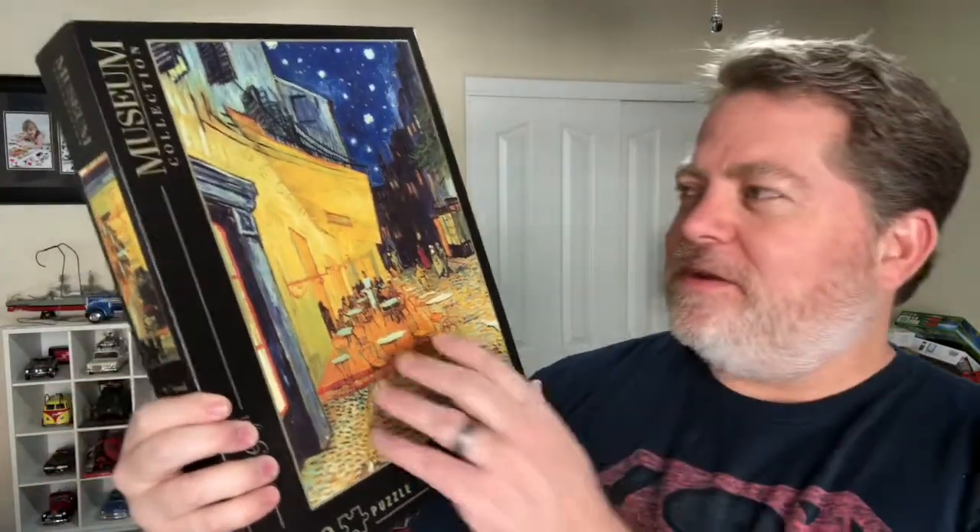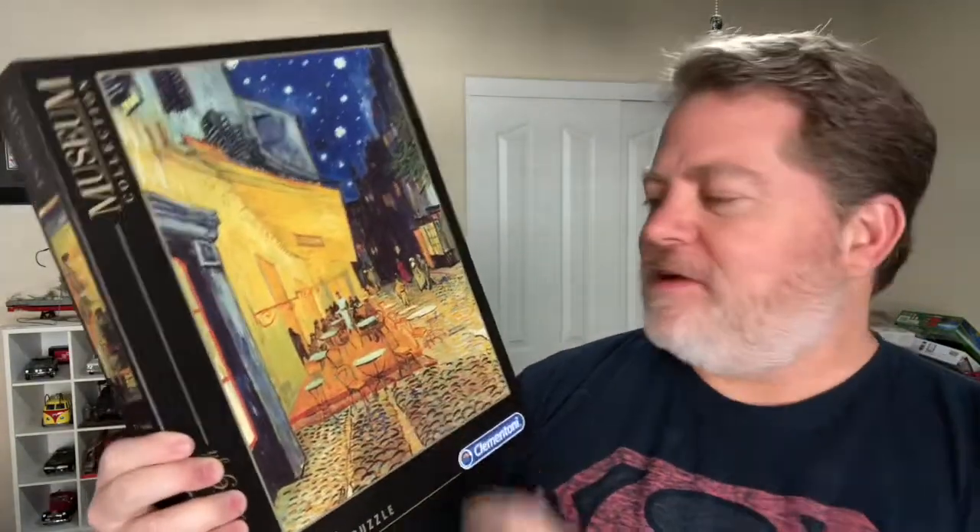I already took a quick look in the box. The pieces are small and sort of like — it reminds me a little bit of the Emerald Bay pieces, so this will probably be pretty challenging. There's no letters on the back, so you're not going to be able to make these in sections, which is fine. I don't think that works for all puzzles or even most puzzles. Those groupings of letters is just for a minority of puzzles where the pieces are so similar and the colors are so similar. Either way, this doesn't have the letters in the back, which is fine.